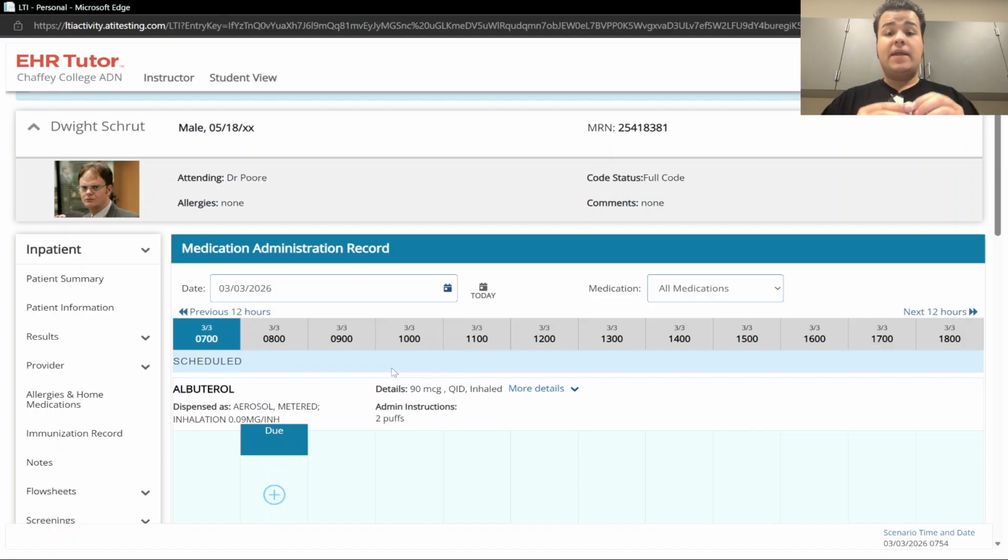Now, with PO medications, we ask that you guys do not open them when you are giving them to your patient. Just verbalize, "Oh, are you able to take all your medications at once?" The patient will always say yes. They can take all medications unless stated otherwise. We don't want you to open the pills unless you need to cut them in half. If you need to cut them in half, we want you guys to open it and go through the process of cutting that tablet in half, so that way you give the appropriate amount of medication.